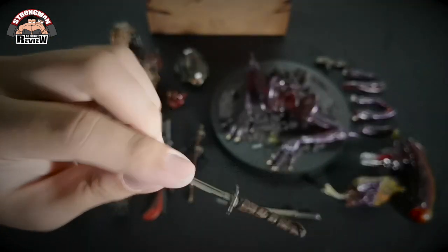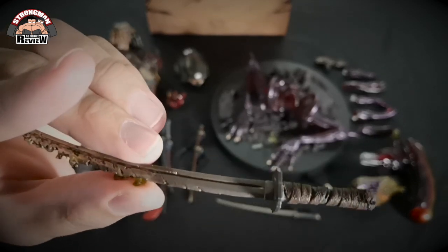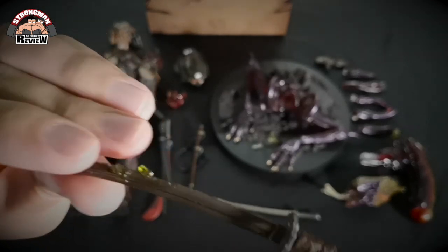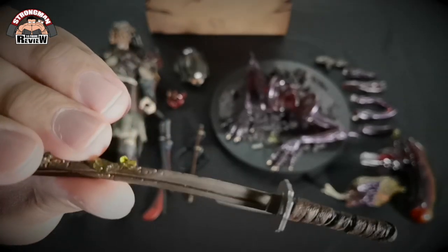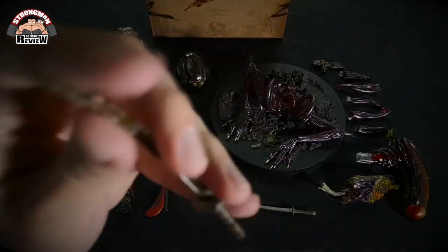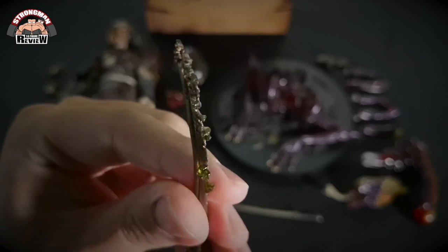And of course, this is my personal favorite. Take a look at the detailing of this used katana, you can see for yourself. There's an acid burn from slashing open the xenomorph's head. There's some acid burn at the ends. Take a look. Very nicely done.